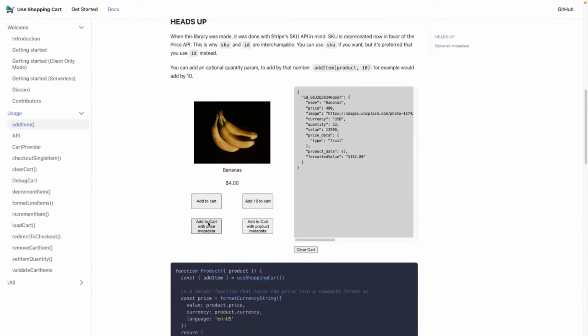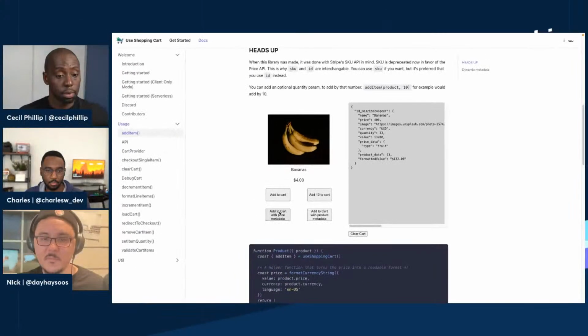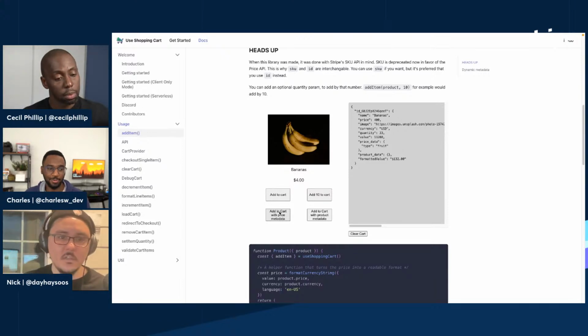There's a taco truck in Canada that uses use-shopping-cart under the hood, and they use the metadata to keep track of the toppings that people are ordering. Oh, yeah. That's the most unique use case for metadata I have ever heard. It's usually just a key we have in our DB. That's way better.